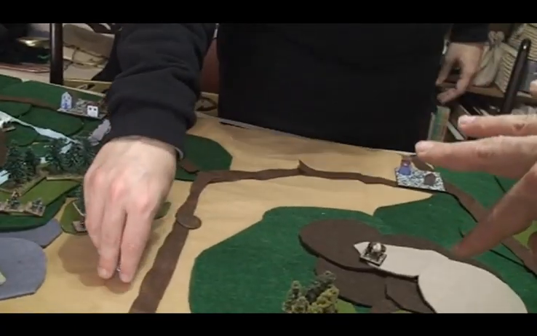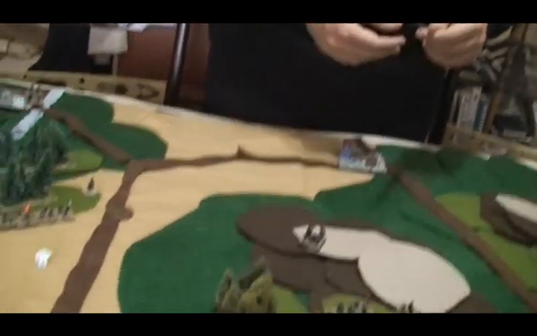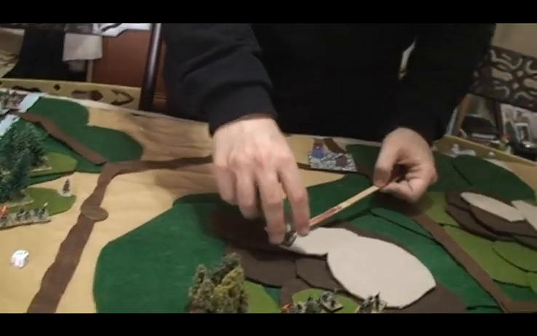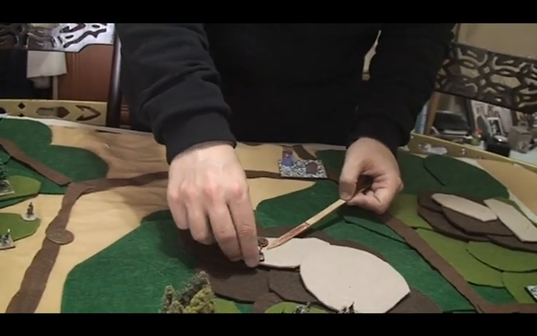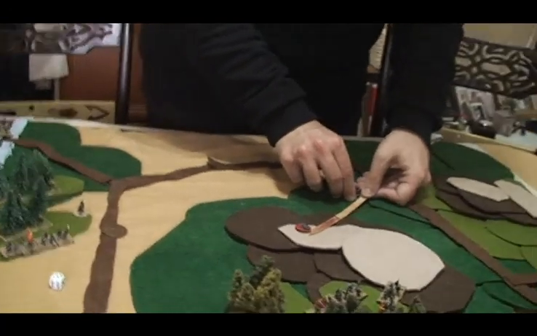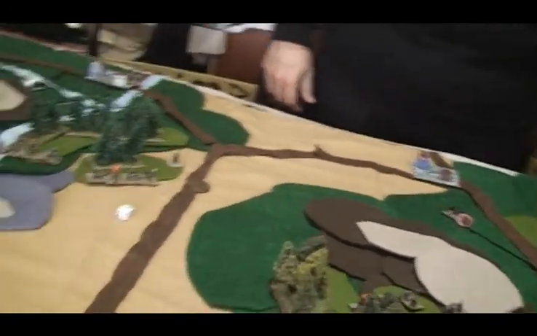Okay, you have to move this. You have to, because it is silenced, automatically limber it and move it 6 inches away from the enemy. Away from the enemy. That's not away from the enemy. Okay. That's a necessary move. It's unavoidable. Okay, we take that off. Okay, and then you can move your next unit.